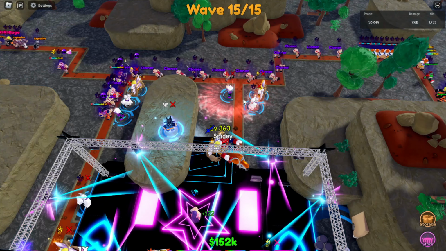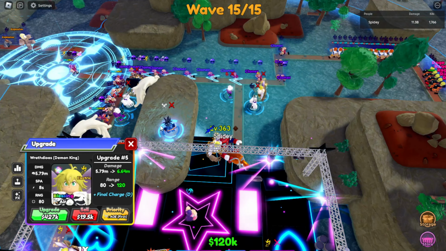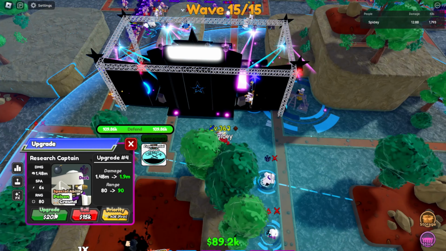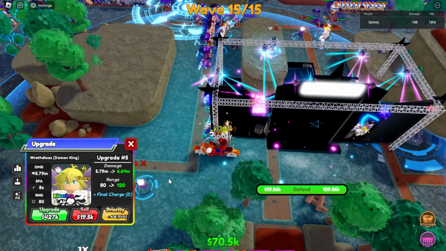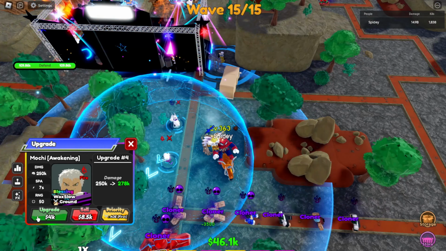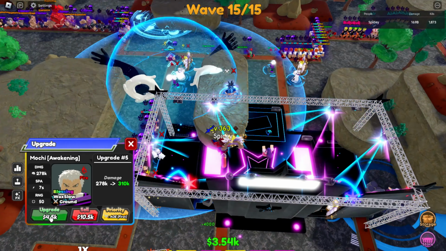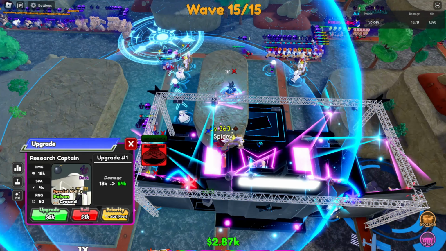Boom, Goku. Upgrade to the max almost. Mochi. Boom. Still got more money, so I'll check around. Upgrade all the Mochis, I guess. They hit pretty hard. Yeah, I can max them out. Okay, in the meantime, I'll put more poison guys. Because why not?